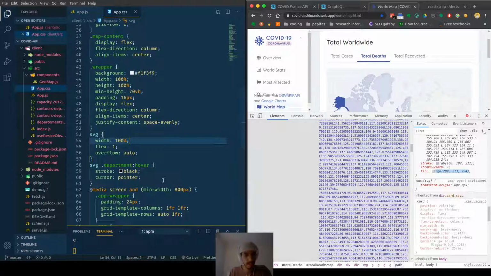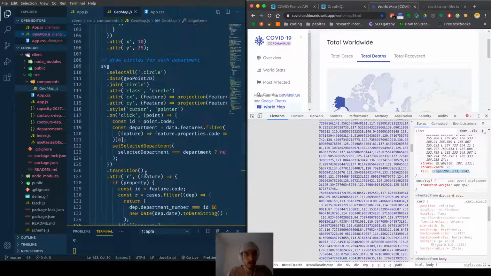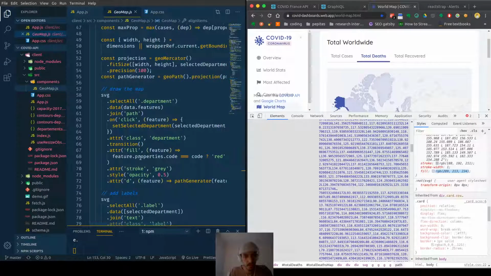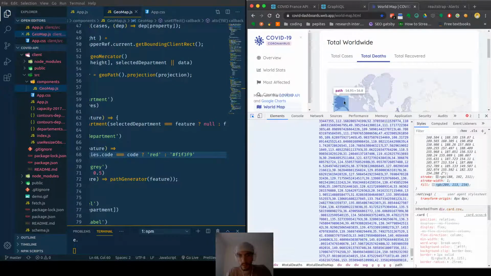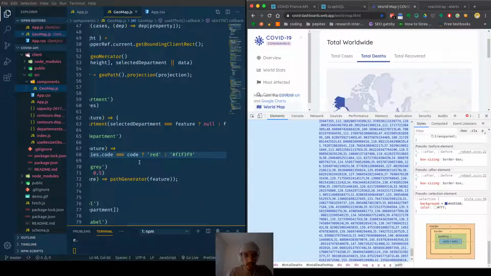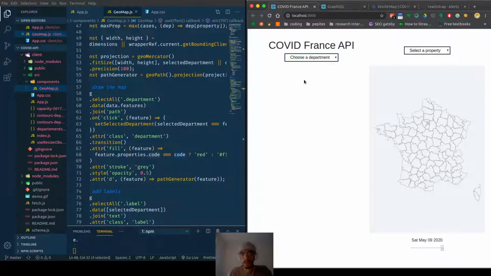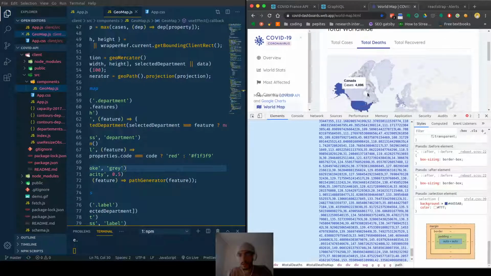So I think it's in the map here. It's within the D3 when I draw the map. So it's here, drawing the map. Then I go over to fill, and it's gonna be like this, right? There's no opacity, right? But as you can see here, I have a conditional styling. So if the department that is selected, so here it's 3, then the color is red, otherwise it's just this one here. But as you can see, it doesn't really match. We'll see. So instead of red, I'm gonna put that bluish color.